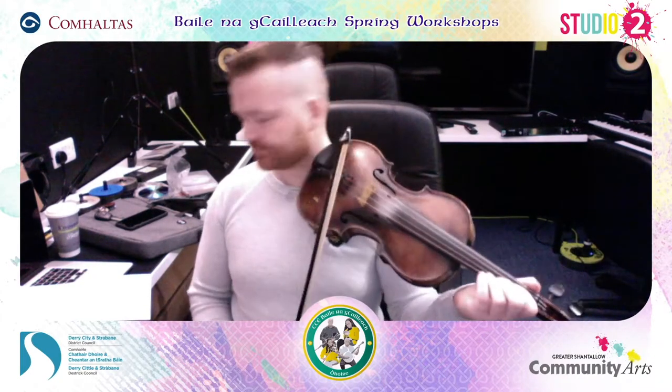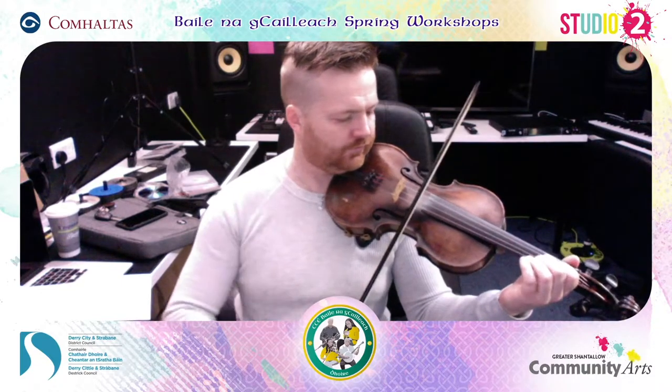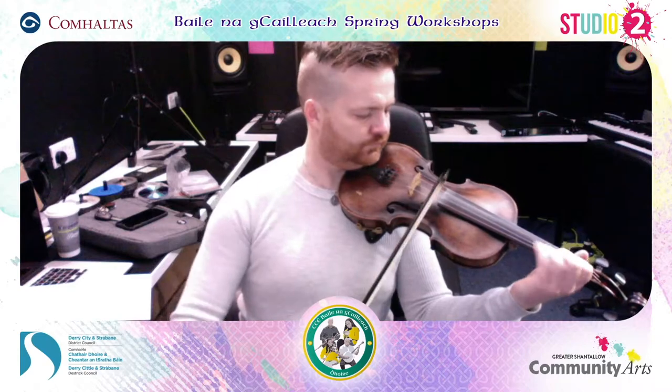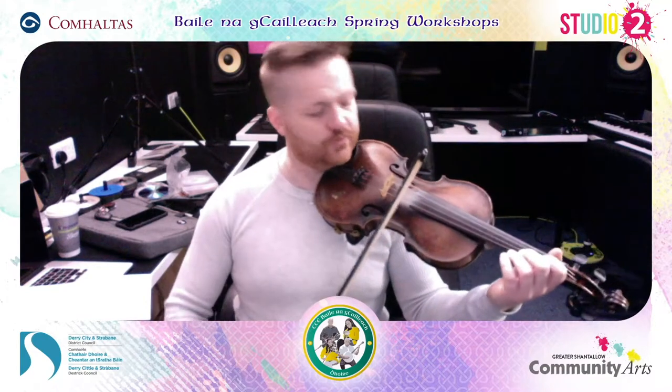Repetition, if you don't have to stop and you can just plow on, keeping it in time, you can build up a lot of reps very quickly. Okay, so let's take the second line, bar 5, 6, 7 and 8 together. Two, three. Like the B to the B flat, you can hold the B as is in the notes. Or alternatively, a roll.